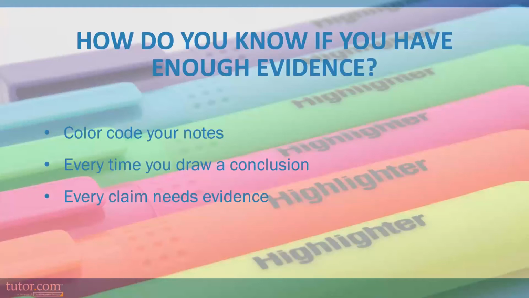I have talked about color-coded notes before, but it's so worth repeating. I color code my notes and I do it by paragraph, because usually each paragraph is a new claim. So if my first paragraph is my first claim, I might color code all of my notes for that claim in blue. My second paragraph notes might all be purple. My notes for my third paragraph might all be pink.